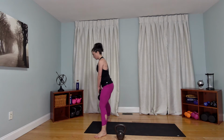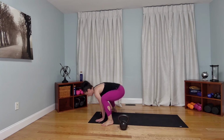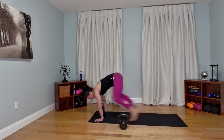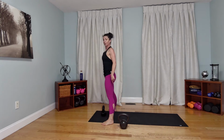Now, you're gonna come to the front of your space for some hip thrusts. 3, 2, 1. You're gonna place your hands down, walk to plank. Come on in, don't worry about the weights yet. So my hands will frame my weight. You can walk or jump these. You're here for 15 more seconds. If you jump, you have to land with silence. I would also like your heart to be lifted before you come up.